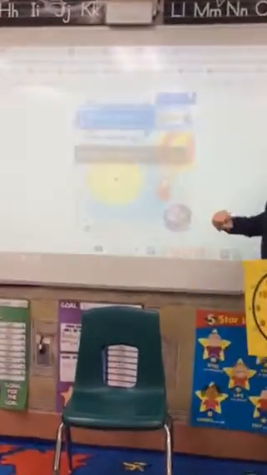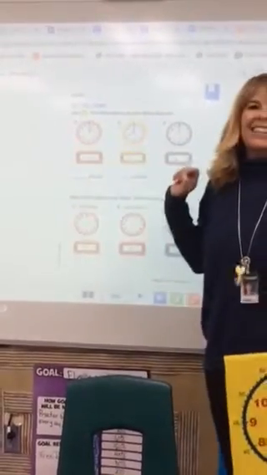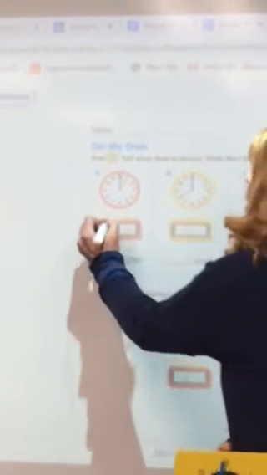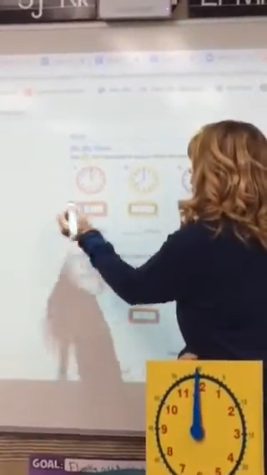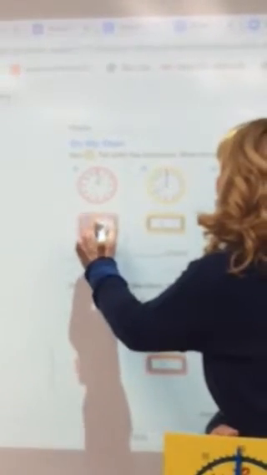We are just going to be looking at time to the hour. And here we go. The red hand is the hour hand. Get used to knowing the difference between the hour hand and the minute hand. The hour hand is pointing to the 1, so that would be the 1 right there. That's where we put it because that's the hour. So we put 1 right here. The minute hand is straight up at 12. So that's 0, 0. It's 1 o'clock.